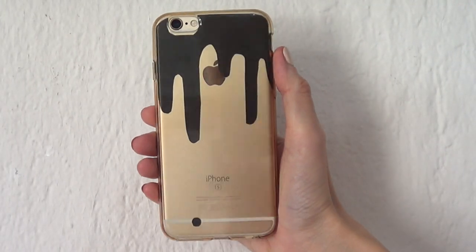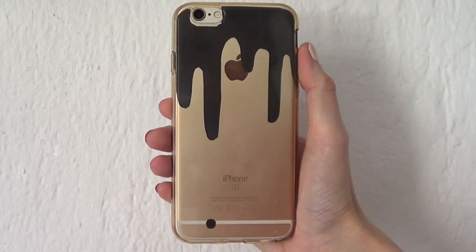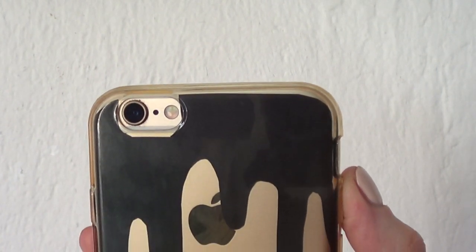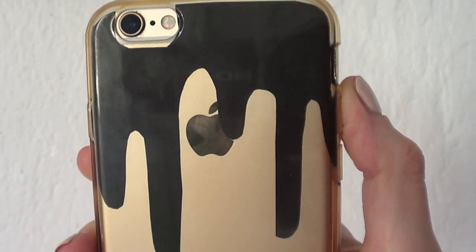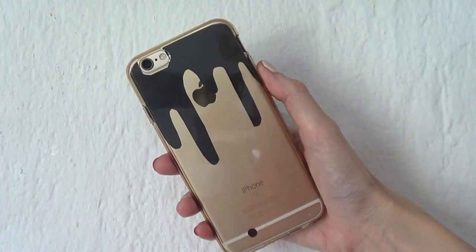This is pretty much the idea I wanted to share with you. I honestly really like it. I find it really cool for Halloween — edgy — and it was one of the easiest ones I've done. I got inspired from Kylie Jenner's makeup line, like the dripping effect on the lipsticks, the packaging and all that. I think it's really cool. I've seen the idea on black and wanted to give it a try.